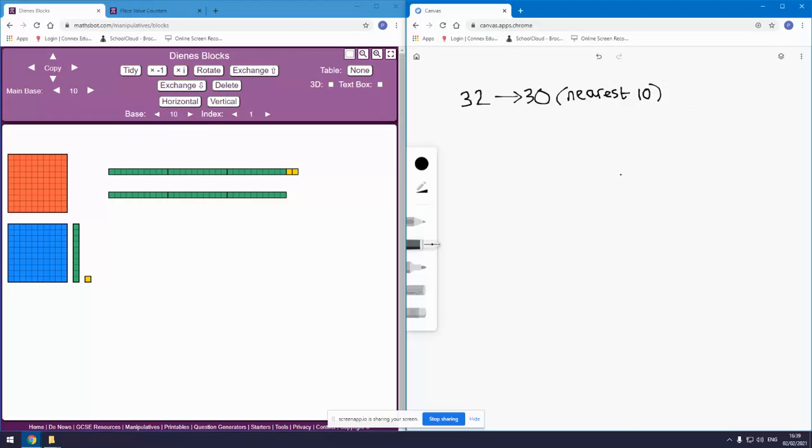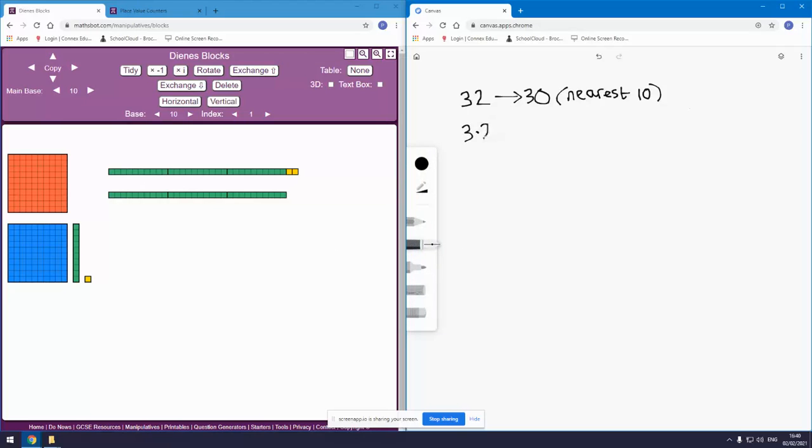And now what's useful about doing something like this is that if I now say, okay, well, imagine that instead of this being the tens, imagine this was worth 1. This whole green block was worth 1. And if pupils have used Dienes before to explore decimals and different powers of the base, then there should be no issue with this. We should be used to working with this as the 1 or even potentially the 100 as the 1.